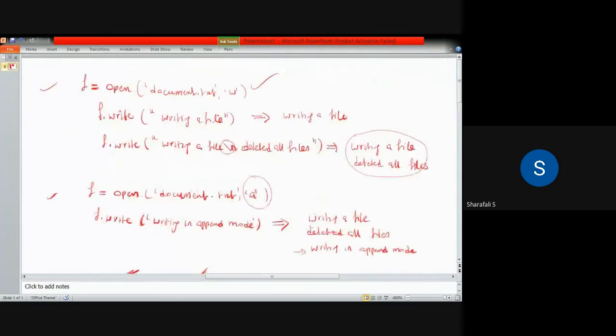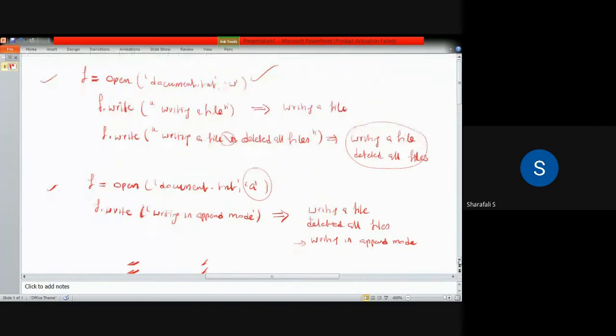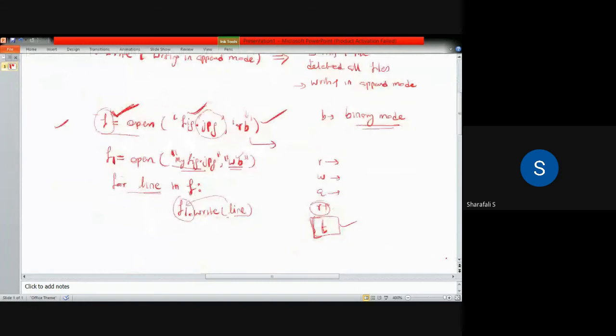So by default it will take it as a text file. Or you can write rt or wt so that it will be taken as a text file. And again, you have binary. If you provide b, then it will be taken as a binary file.